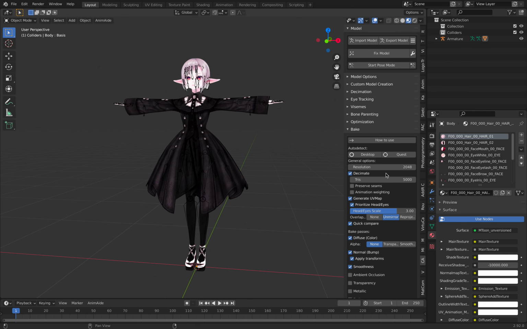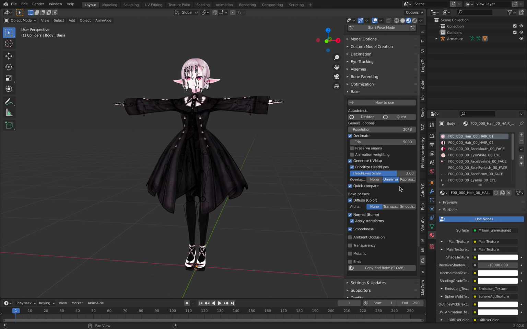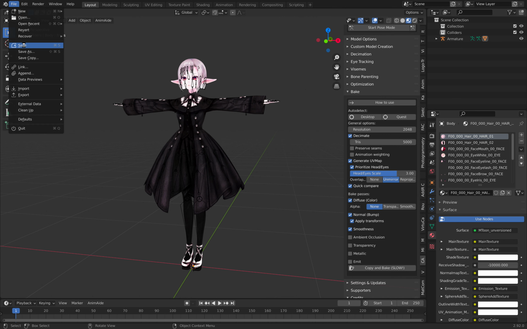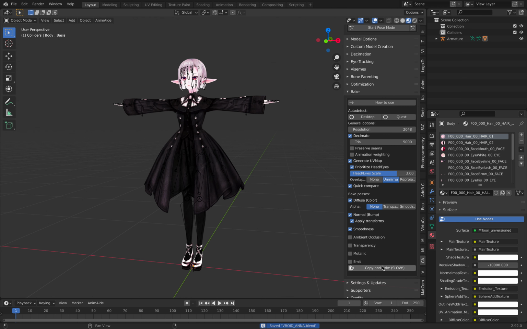Okay, for AR, copy and bake slow. Okay, let's save this anyway, and then click on copy and bake with all the default options. I think characters like this have been used in Quest also, and this is for VR. This is the resolution for the texture.